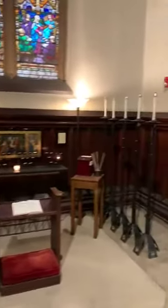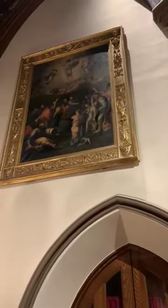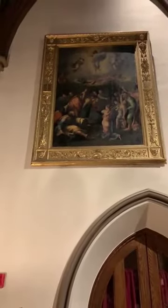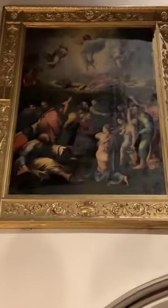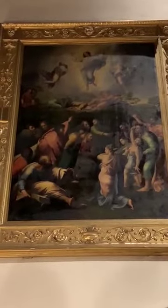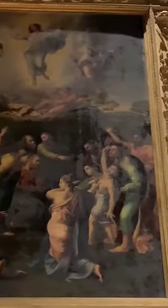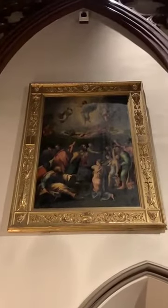We have two large paintings in the church, one in each corner. The painting here — I'd guess about five by seven feet with a heavily ornate frame — is a copy, and by copy I mean a painted copy, of Raphael's Transfiguration from 1520, which was largely his most famous painting. In the 18th and 19th centuries it was quite common for artists and students to copy the works of the masters by doing their own painting of that painting. This is a wonderful painting in itself — it's just not the Raphael.